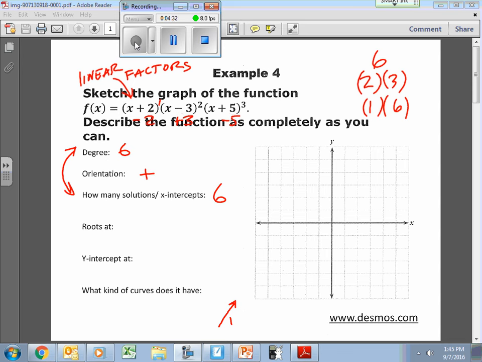One of them is they're going to give you something that looks like this, and they're going to say, hey, what are the roots? You just plug them in, or you write them down, boom, you got it. The other way we're going to do it is on the calculator, or on the computer. You're going to type in the function. You'll see wavy lines wherever it hits the x-axis. You just write it down.